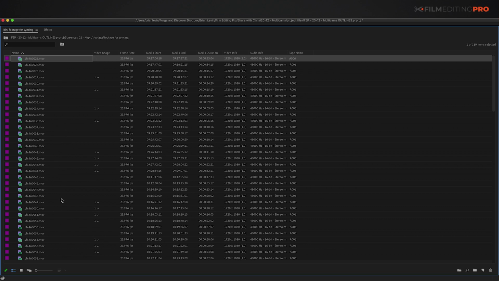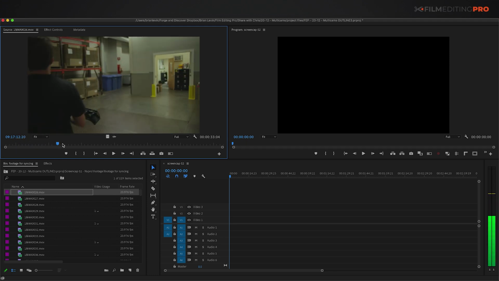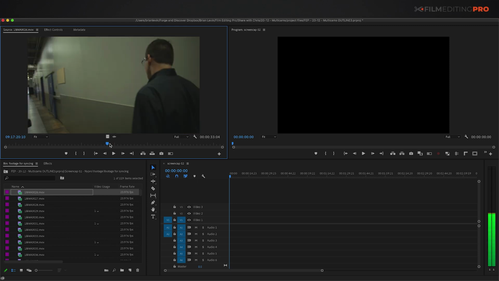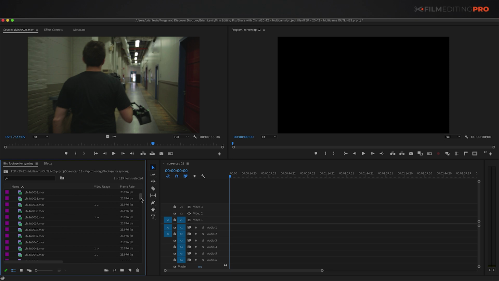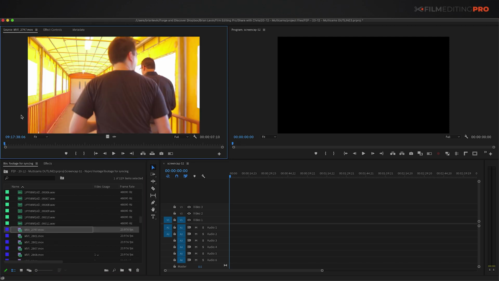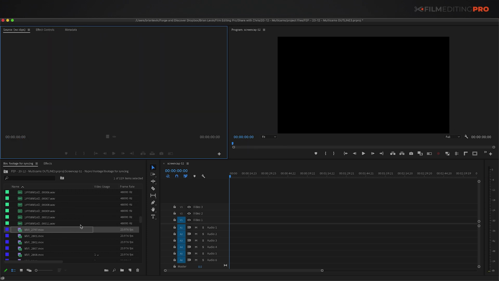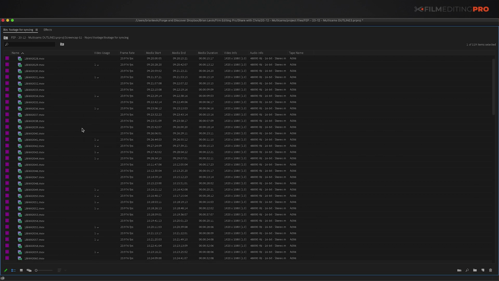And I could go in and try to do that by hand. I can double click on this one. Okay, it's a person walking down a hallway. All right, interesting. And I see that this guy is holding a camera, so maybe the camera operator here is filming and this person is not filming, so we have to go find the other footage from the B camera, which will be blue, see if that matches up. So it's a different hallway, it looks like. So these don't match up, and we could go through each one of these by hand and try to figure it out on our own. But with all these missing clips, that could really take a while.